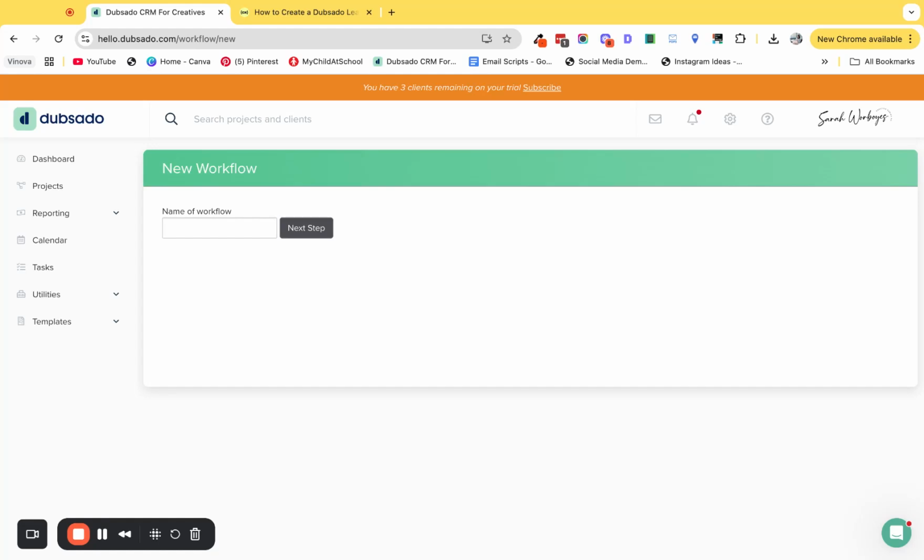And then after that, once I've checked the date, I'm going to set up whether I want a not available workflow, or whether I want to go down the route of accepting it and being like, yay, I am available for that date. So I'm going to call this workflow inquiry workflow.